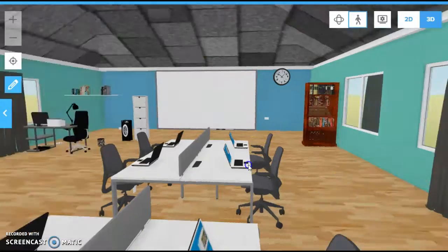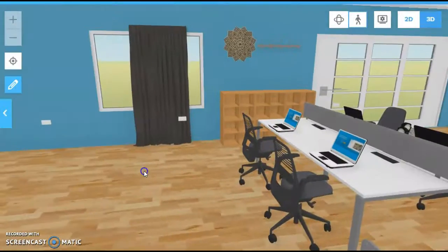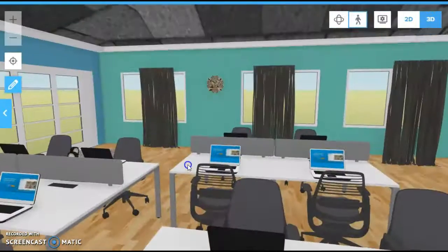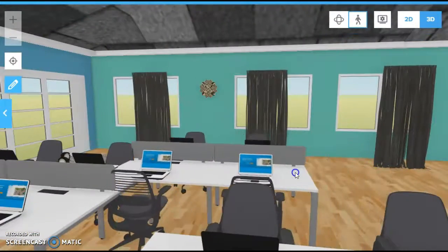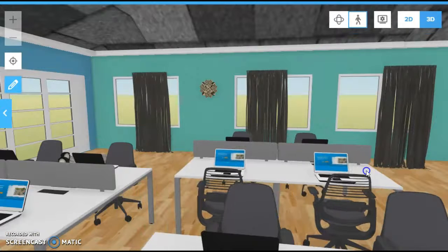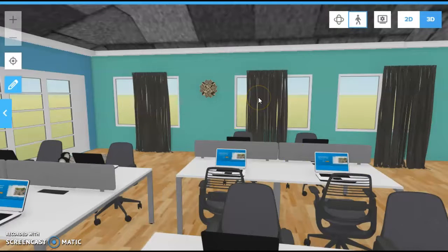And also, as you can see here, we have some space. We can move the tables if we have some activities, because when the classroom has flexibility and space, students will be able to make choices and they can experiment with things to make different activities. This is our classroom. Thank you very much.